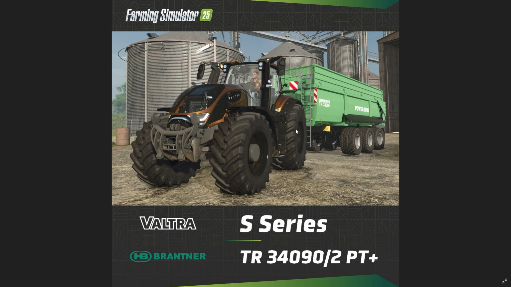Looks like there's wheel weights on the back. Obviously front mount linkage and stuff like that. But this is a fabulous looking machine. It's huge, with a big massive bonnet and big radiators in there. You can see the detail on this tractor looks incredible, and the same with the trailer. To be fair, it's a pretty, I won't say basic trailer, but it looks like something we've seen in previous FS games. A big triple axle tipper trailer.